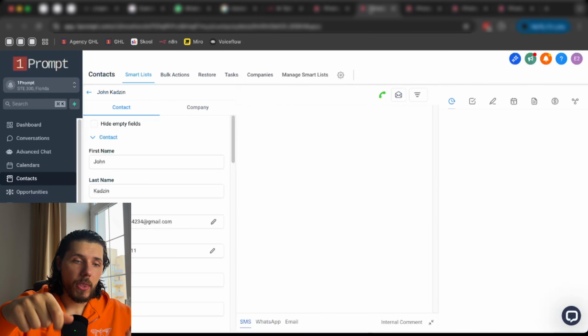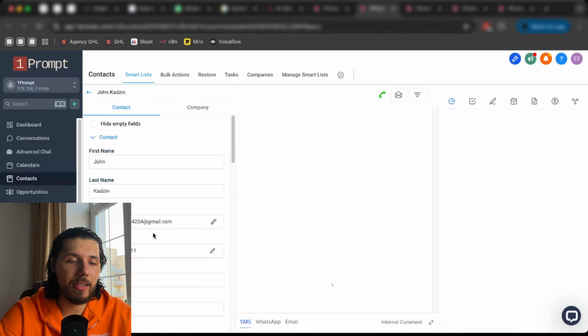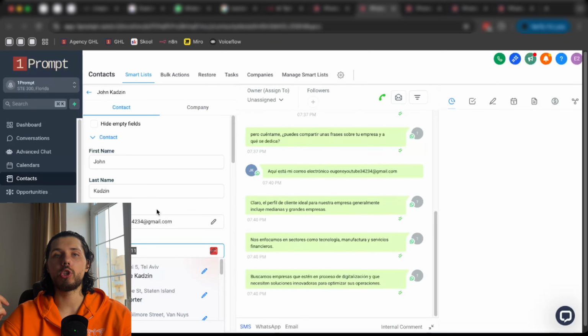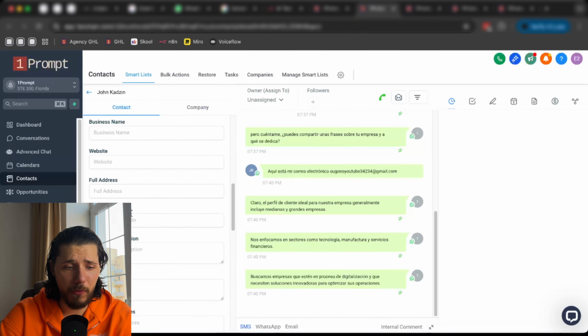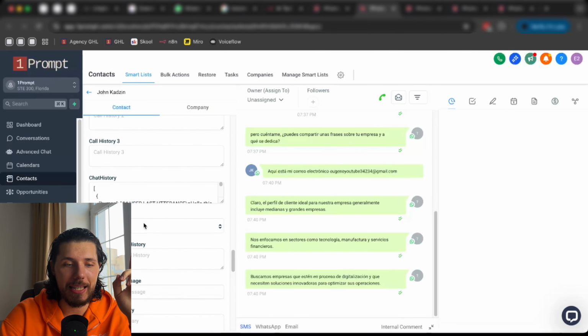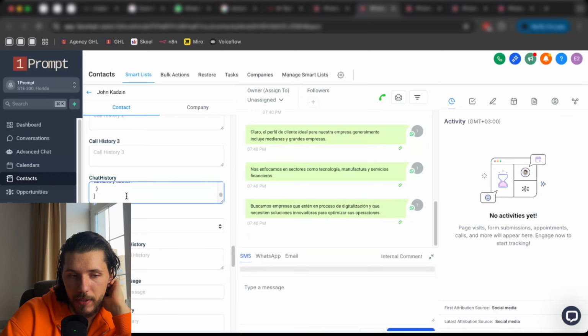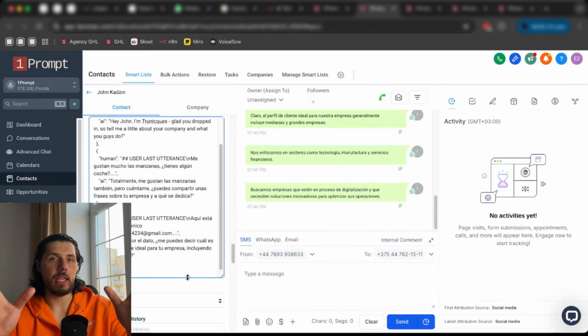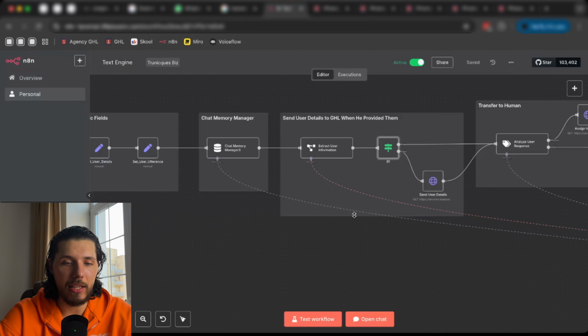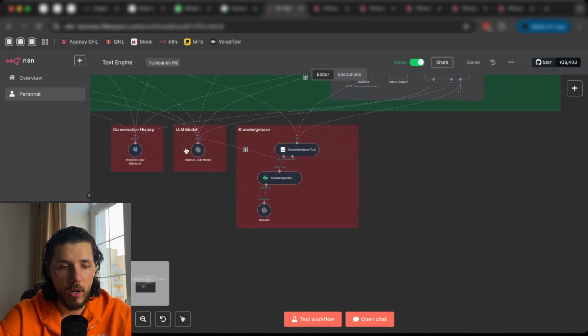So now, once this user with this specific phone number is going to make a call, our agent, because it has the unified memory, it will have the conversation, the email for the contact, as well as the conversation history that we have here, which is the chat, right? So we're not only saving the chat history inside our Supabase, right?